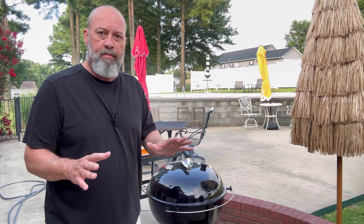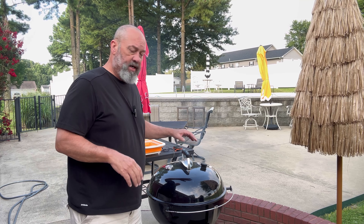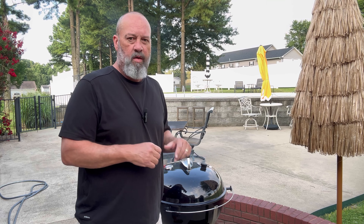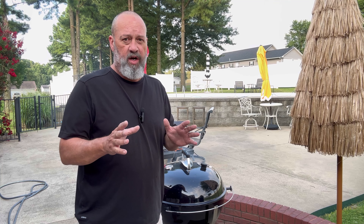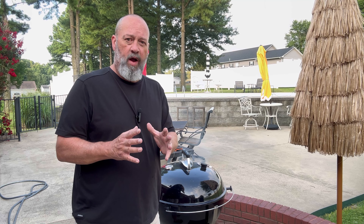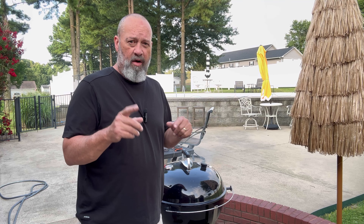Getting the lid back on — I'm going to keep the dampers adjusted so the temperature runs somewhere around 250 to 270. Today it's just going to be an easy cook. Sometimes people like to play with it and fiddle with it, and that works great too, but there's a lot to be said about doing it simple. We're putting it on and not going to touch it until the temperature gets somewhere around 175 to 180.